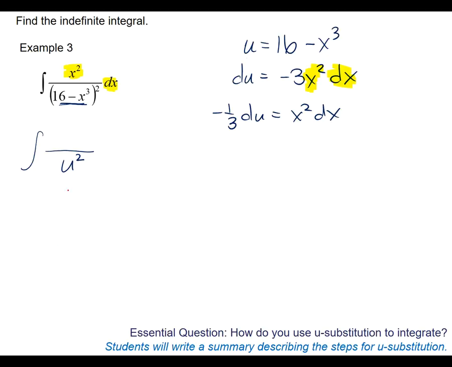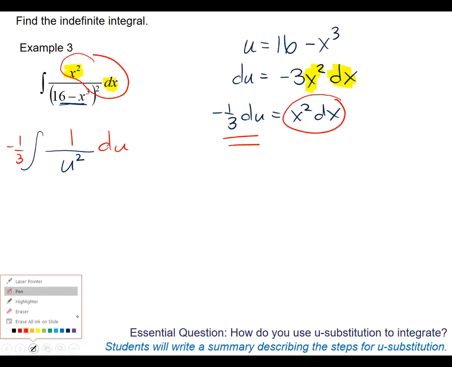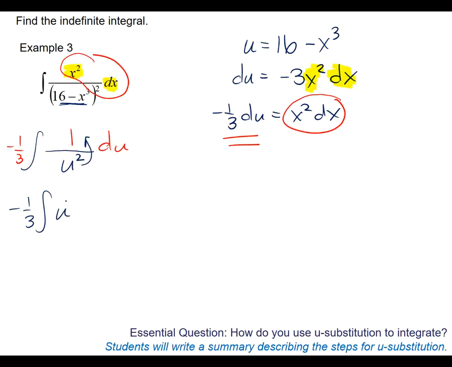Okay. Do we see how we have an x squared dx we have to substitute into? And we just solve for what x squared dx is. So in place of the x squared dx, I'm putting in the -1/3 du. All right, so let me finish it, then I'll talk about it. Probably in this case here, I'm going to move this upstairs to integrate it. So u to the -2 du.